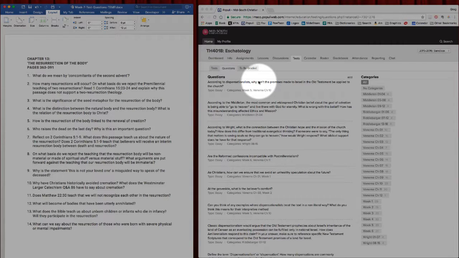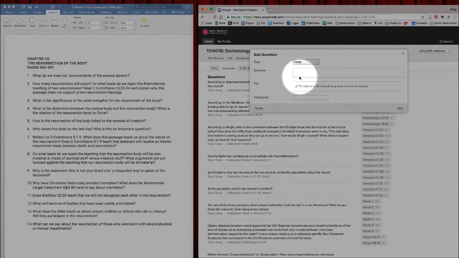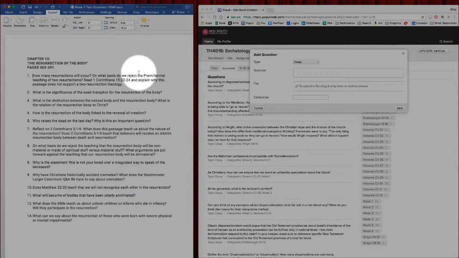So you would go here to the questions tab in the test's main tab and click add to add a question. And all of mine are essay types, but it can be of any type here. So I'm going to go down here and click essay. I'm going to come over here to my document then, and I'm going to Control X to copy that and delete it at the same time. And then I'm going to paste it here.